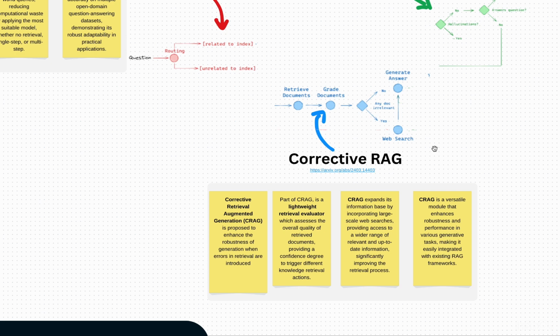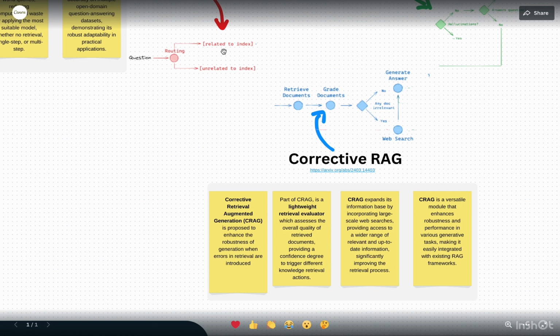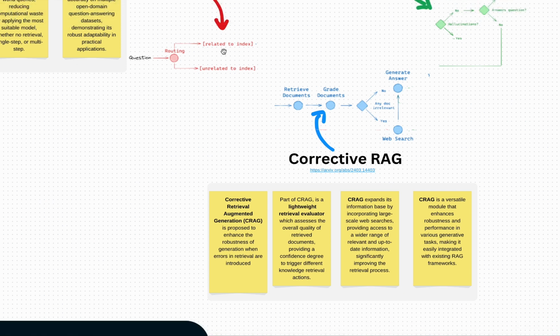So once the routing sees this is related to the index, now we will use the retrieval, the vector store, to get the answers. But we will do something called grade documents. And these grade documents will check if this document is relevant or not. And based on that, either it will go to the LLM to generate the answer, or it again will go to the web search.